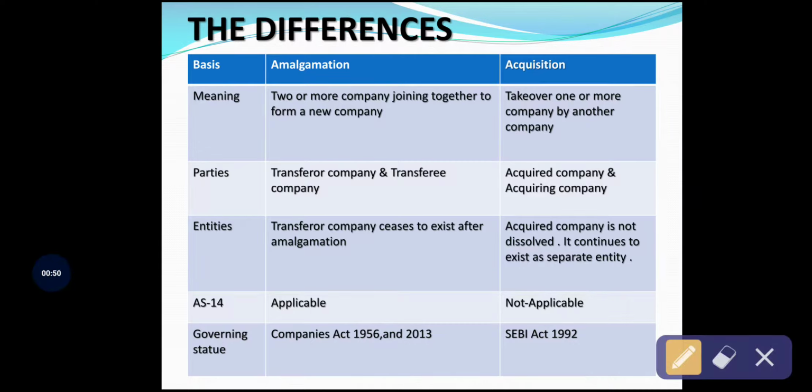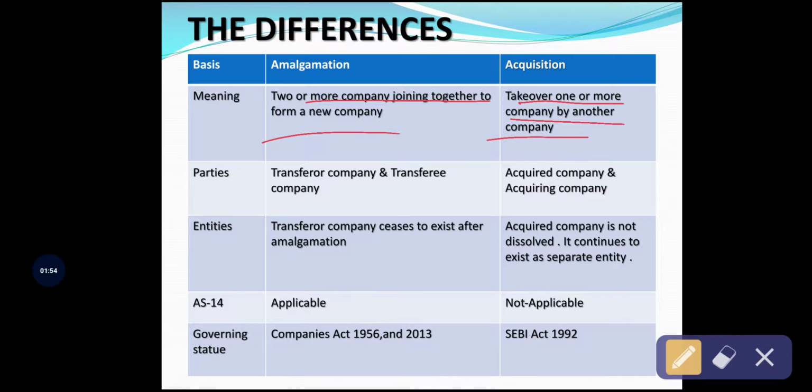Amalgamation is a process in which two or more companies join together to form a new company. That we know already. Similarly, acquisition is the process of acquiring and controlling the assets of another company, but not to form a new company. An acquisition is a takeover of one or more companies by another company, by purchasing or controlling the assets of the other company. Here one company is acquiring the assets of another, but not to form a new company. Under amalgamation, the companies combine together to form a new company. So that is the difference.